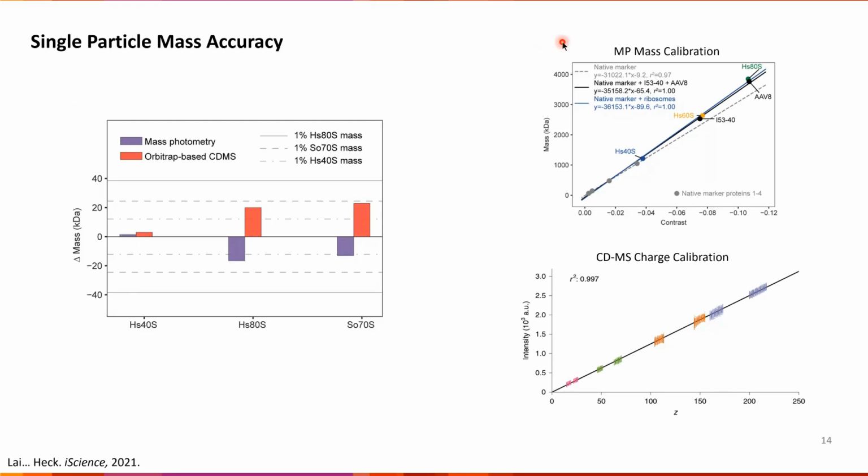In terms of the calibration, we also find that for measuring these ribosomal particles, it's quite important to have mass standards that are within the mass regime of the particles that you're measuring. However, when you do that, the linearity as a function of mass is quite good. And for charge detection, the main calibration that you have to do is this charge intensity to charge calibration. We also show that this calibration works quite well across a large mass range as well.